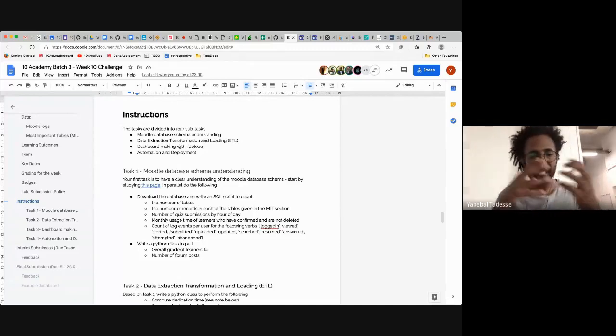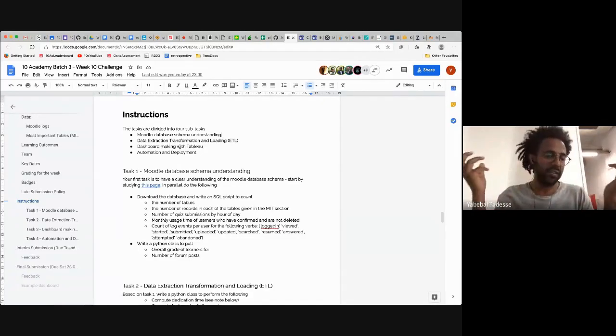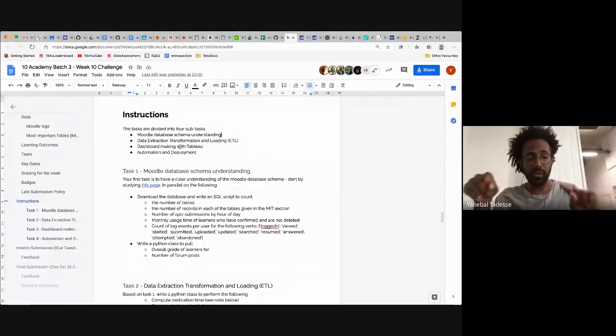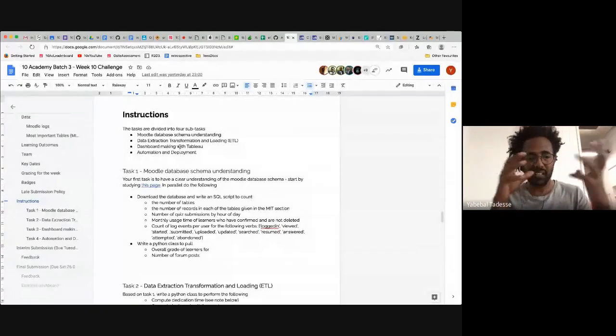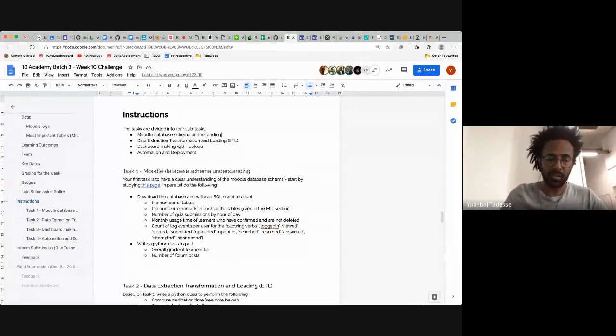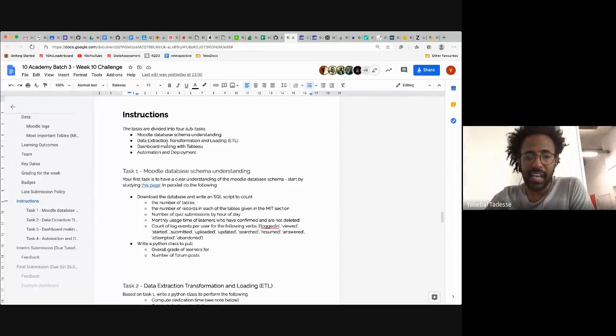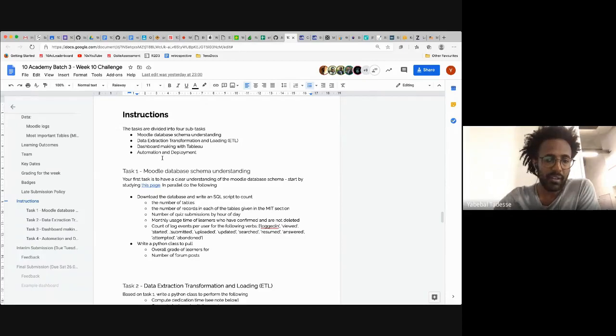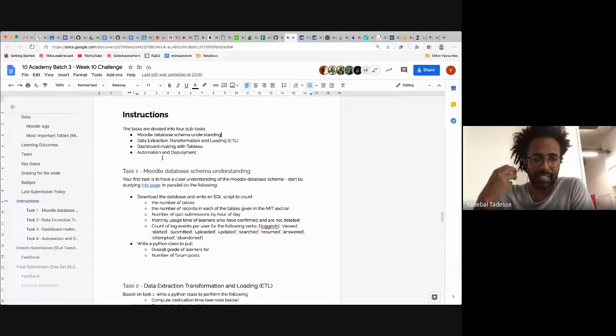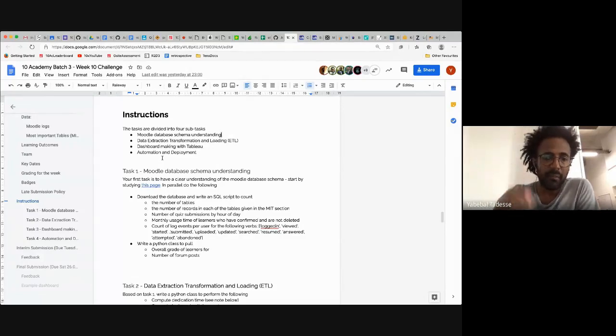So finally, you generate, and I will show you, either using a SQL query script, or Python, some kind of data frames where you can analyze more. That's the first part, understanding and getting the data, or writing a SQL query to get data that you start working with, right? And then the other part is the dashboard making, where once you ETL the data, that means you have it in ready format, you start visualizing it with Tableau, and then finally you start thinking about automation and deployment, okay?